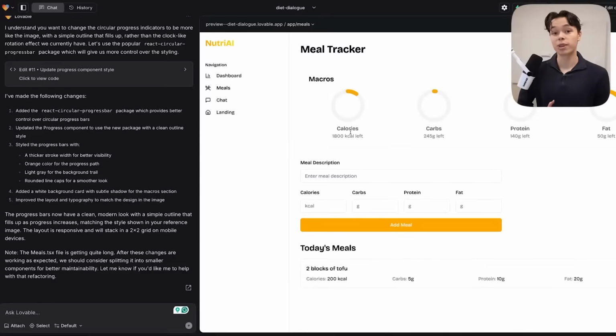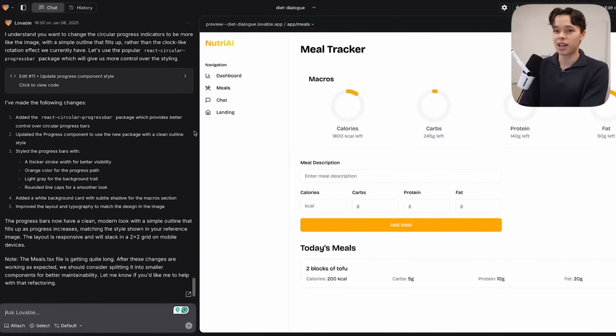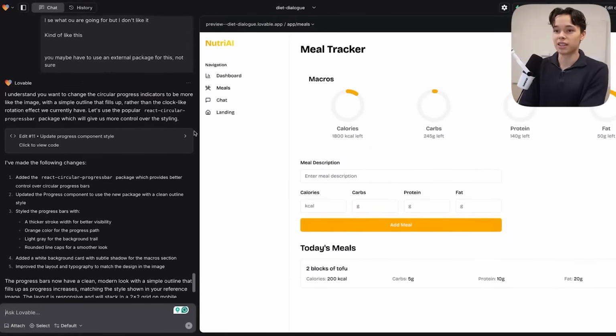And that way we also make sure that Lovable has knowledge of the package. If we just tell Lovable to use some random package online, same thing if we just tell it to use some random API online, Lovable might not actually have any knowledge of that API. And then you would have to include that within the prompt or within the custom knowledge of Lovable. But in my case here, Lovable selected this one and it looks perfect.